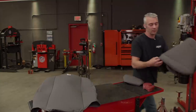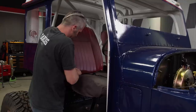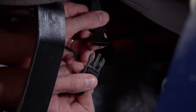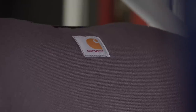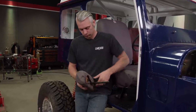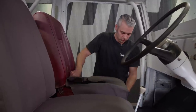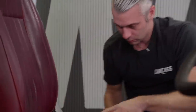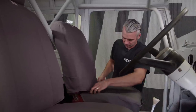These seat covers should work perfect in Junk Mail. Carhartt fabric is the perfect choice for protecting our seats from water, mud, grease, oil, and dirt. They're crafted and sewn from the highest quality duck-weave, water-resistant material, which makes them easy to clean and able to hold up against anything we can toss their way. They have a classic Carhartt styling and are made to perfectly fit around our seats, with a foam backing for added comfort. These Covercraft precision-fit Carhartt custom seat covers are perfect if you have children, pets, work in construction, or just love the outdoors. They're great in cold and hot climates as they maintain an even temperature, and they come with a three-year warranty.